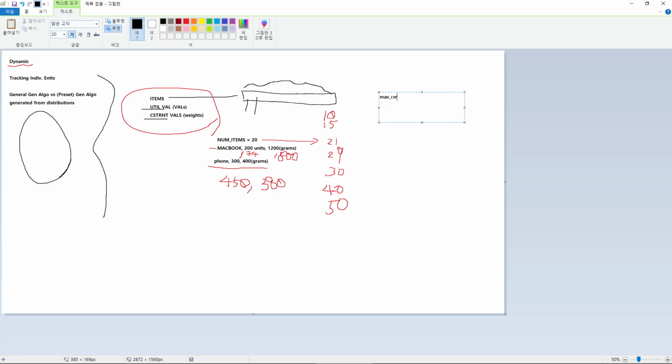Max constraint will change because now there are more items, or now something is worth more or worth less for the same amount of weight, or for the same amount of constraint, or for a lower or higher amount of constraint. So the maximum constraint can also change, or sometimes maybe the maximum constraint is set by the maximum constraint percentage. You never know.